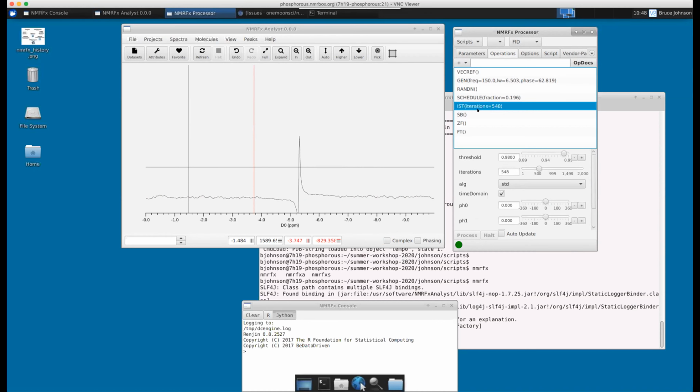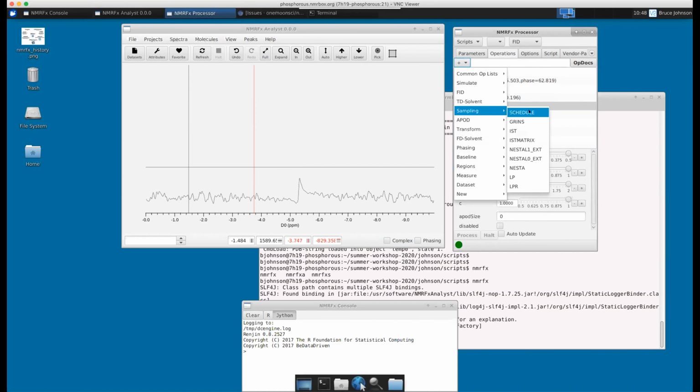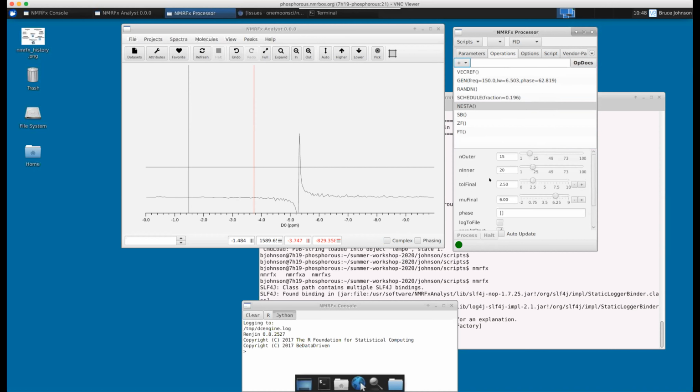Let's go to the NestA algorithm. Let's insert that one. Sampling NestA. So we still have some artifacts there. This is the one I actually use more. It's important that we have the operation in the NestA algorithm to tell it what the phasing is, because we basically go into a mode where the data is all real, and we use a form of the Hilbert transform to get back our complex data.